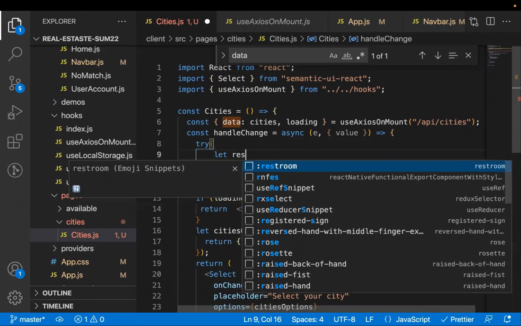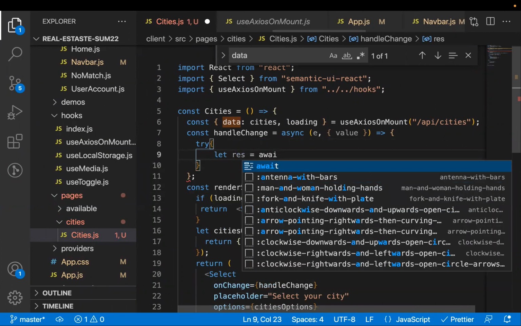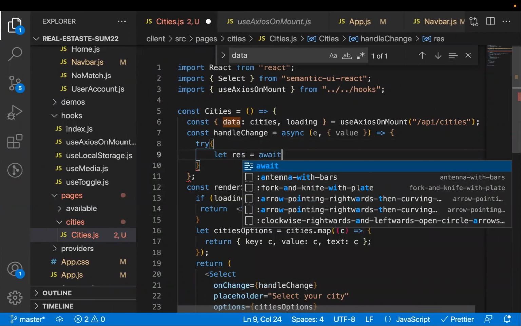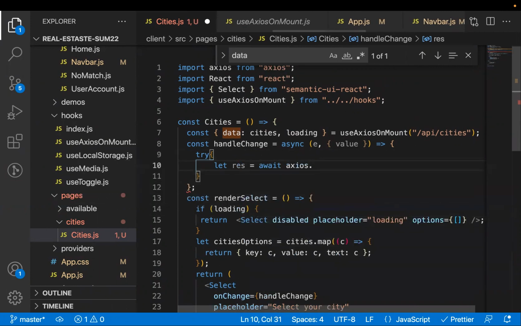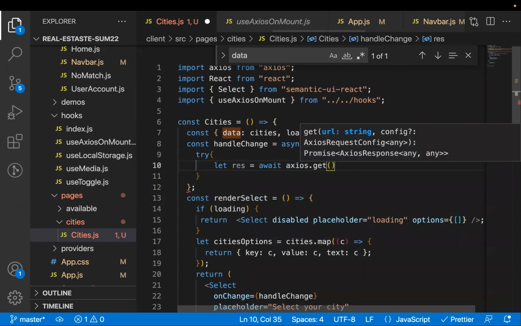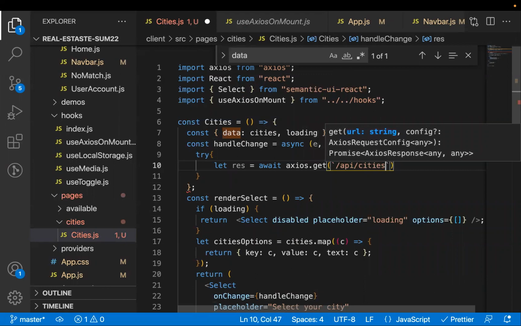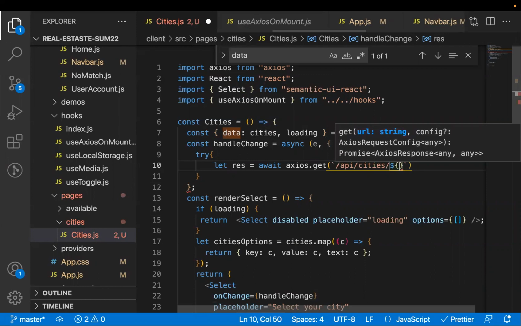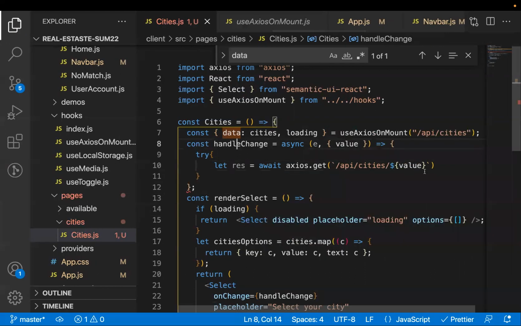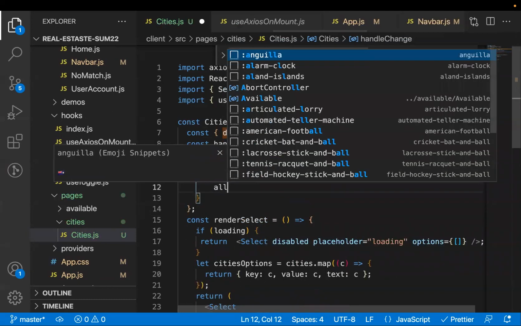I can do let res equal await Axios dot get slash API slash cities. And then I actually want to pass the city here, which is just going to be my value from my dropdown. Let's do a catch error. Let's do a basic alert.